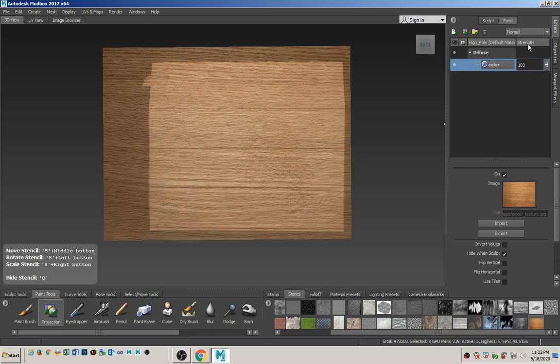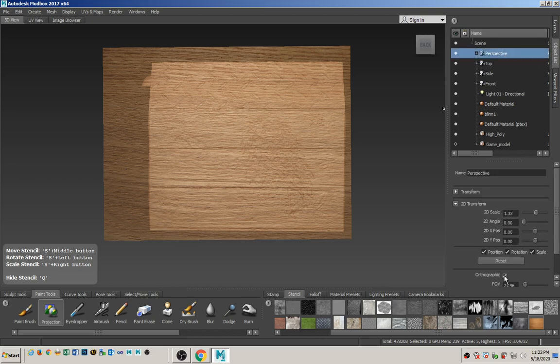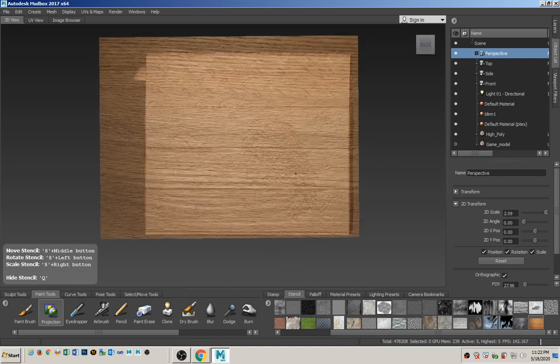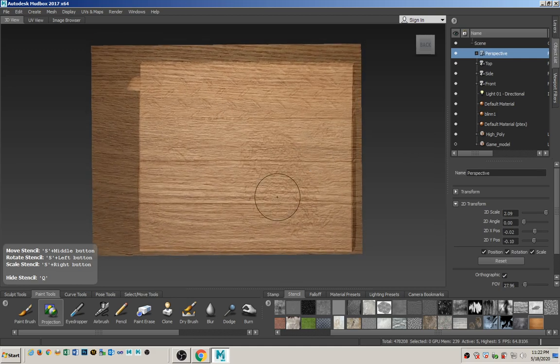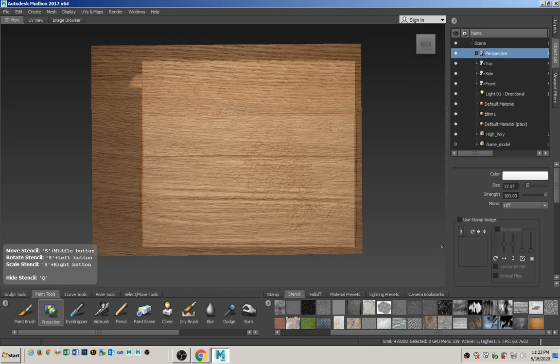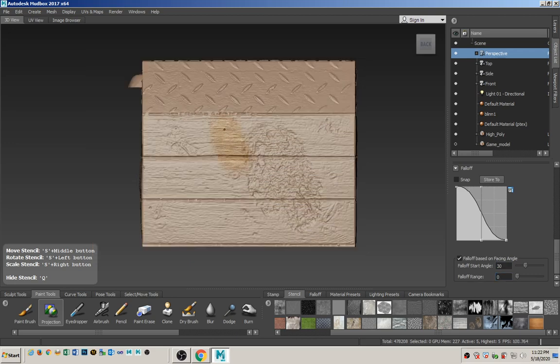Okay. We can use the paint projection's falloff feature just like we did with the stencil. So I'm going to go ahead and go here to perspective, turn on orthographic, and then use Control plus Alt to bring these both closer at the same time. All right, let's see. Let's make sure we're lined up nice and even. And let's go to our falloff settings and change those to 30 and 0. Let's give it a test.